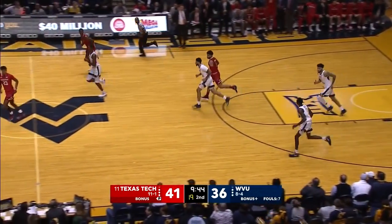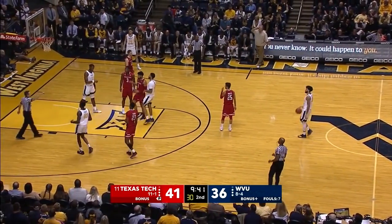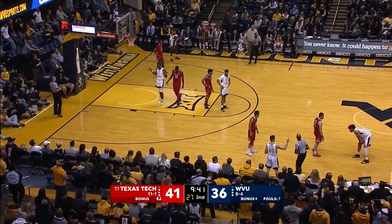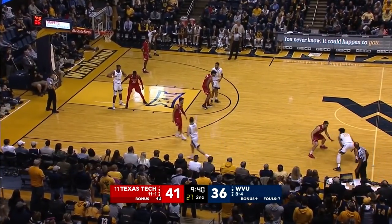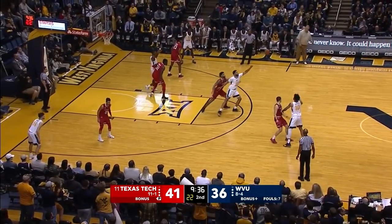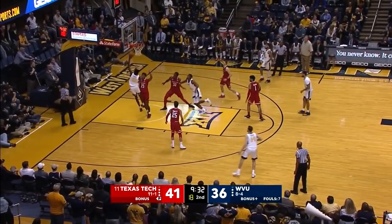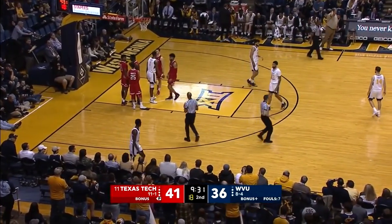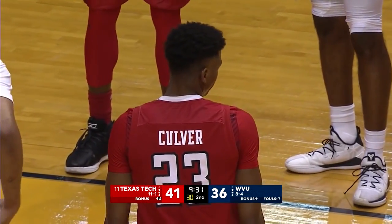One and done for the Red Raiders, got the courtroom miss. And the shot clock. West Virginia better flow for the last few minutes. Going inside to Culver. They need to continue to do that because Odiasi's got 4 as well. If they can get him out of the game, then they really have nobody down low. Harris. Got to build that wall down there. He and Odiasi both with 4.